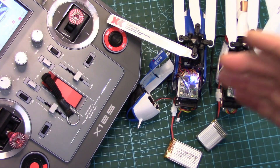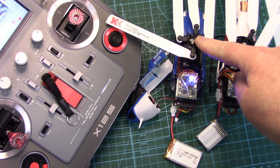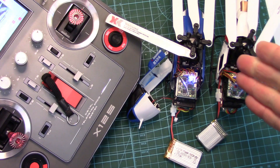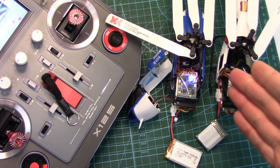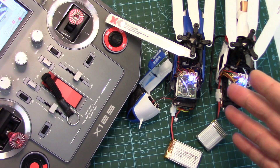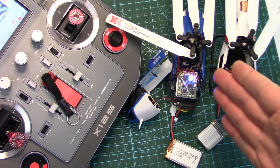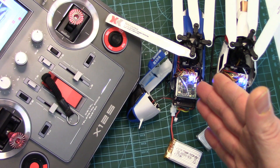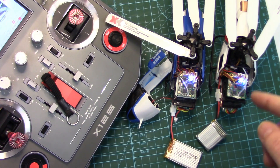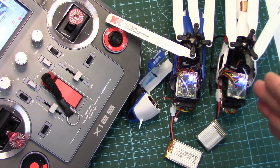Hi folks, we're going to be addressing a question I got from a commenter in the review I did on this XKK124 helicopter regarding calibration mode for the accelerometers, or the 6G mode as they call it. He was having a hard time and couldn't get into calibration mode at all regardless of how many things he tried going by the manual. I honestly haven't even tried to get this into calibration mode because it was fine out of the box. My K123 however did have some hard drifting as you probably saw in the review, and I did have to calibrate it and it was fine.